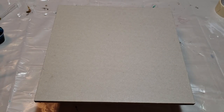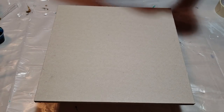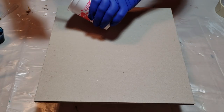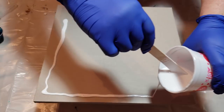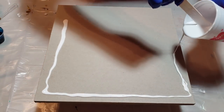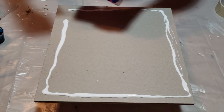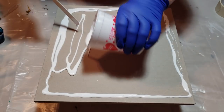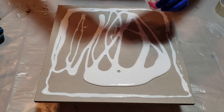Love it. All right, so here we go. I'm jumping right in. I am just going to pour this white on, spread it around, and see where it takes me. Maybe it'll warp. Maybe it will peel apart. Who knows? Only time will tell. So I'm just going to put a thin outline here of the shape that I'm working on. That's what I usually do, just so when I go to spread it out, I have some by the edge already, and it's easier to spread it. And we'll start with that.